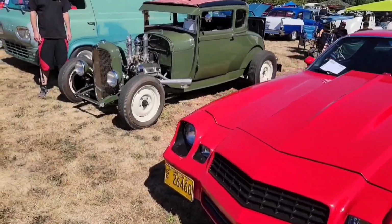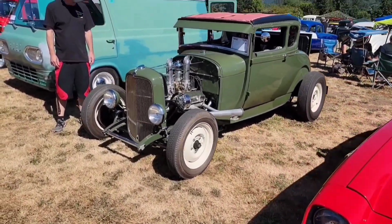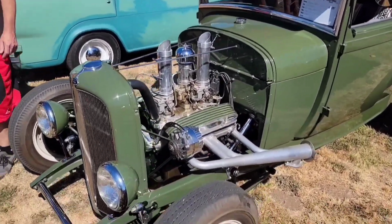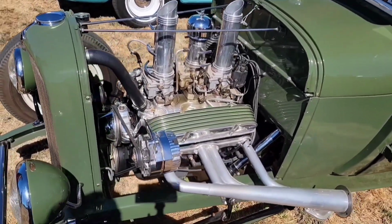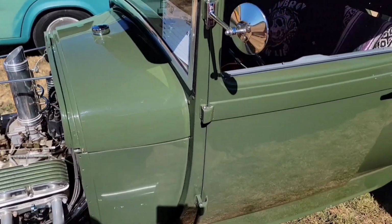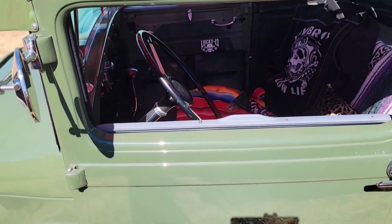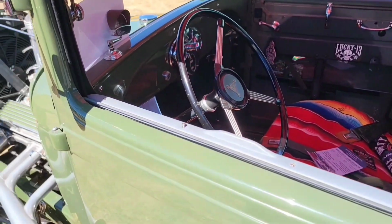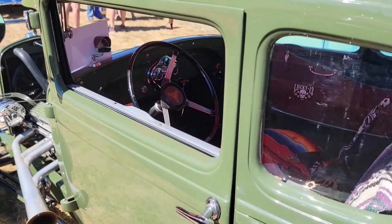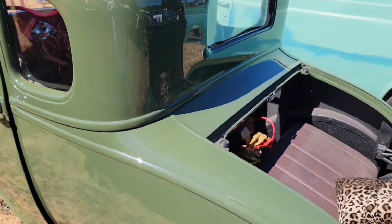One thing I find really interesting is as you cruise along and you see all these different styles of cars, like this one right here, this one's really my style. It's a traditional type hot rod, you know, Model A on a deuce frame. It's a '28-'29 body. I really dig it. It gets me all fired up. And then you look at a couple cars back and you see a Camaro with an LS swap. Doesn't really get me all that fired up.